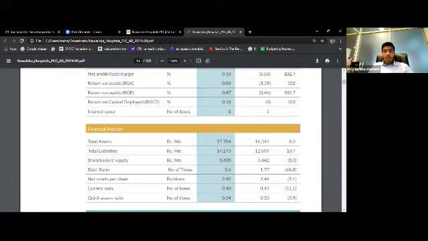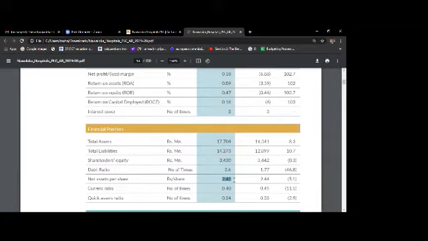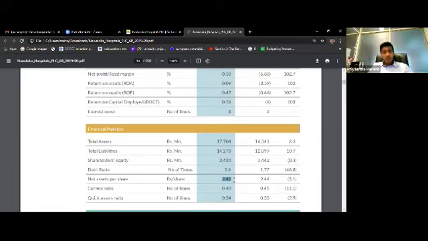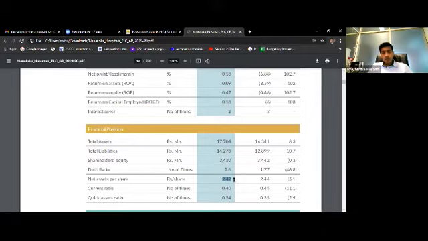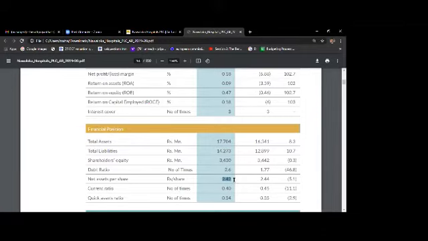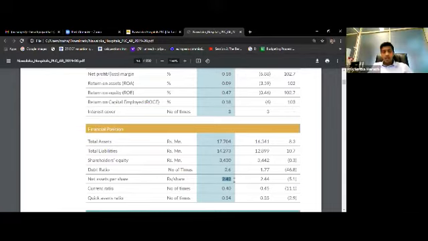And some of the ratios are given. Before discussing ratios, what is net asset per share? Total assets divided by number of shares? Is that correct? No, it should be net assets divided by total shares in circulation. Yes, the net assets, not the total assets.